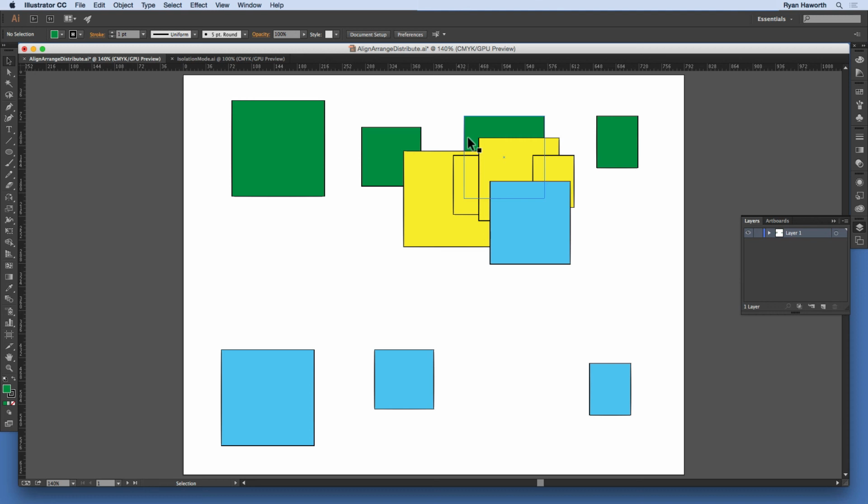All right. That is the end of this lesson 3.1, Alignment and Placement, where we talked about aligning with guides, grids, and smart guides, distributing vertically, horizontally, and on key objects, artboard, and selection, and then also arranging and then copying and pasting in those arrangements. So that is the end of 3.1.